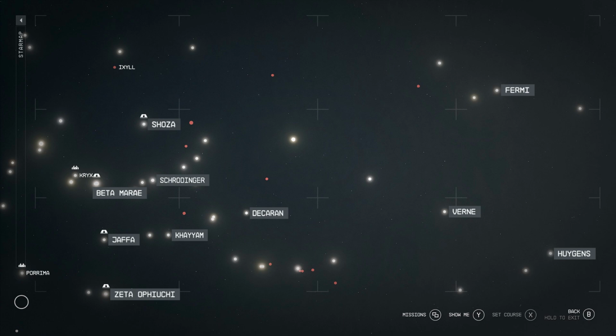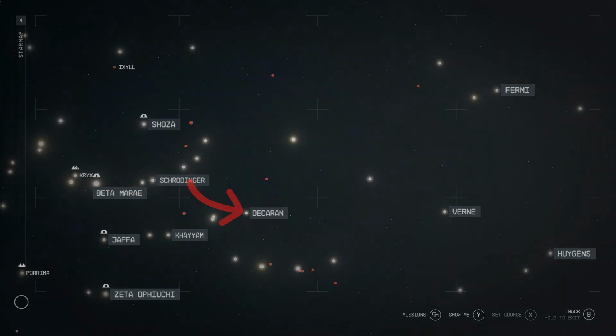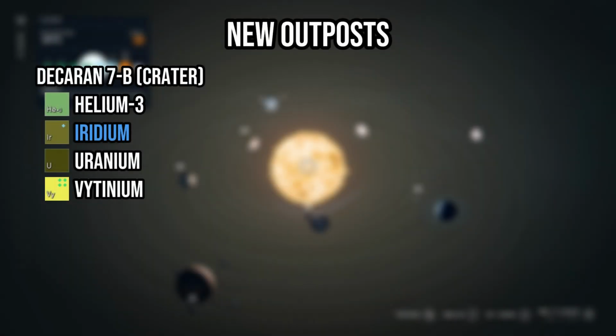To the right of the Kayam system, clustered among a few other star systems, is the Dakaran system. On Dakaran 7b, in the crater biome, find an outpost location with helium-3, iridium, uranium, and vitinium.